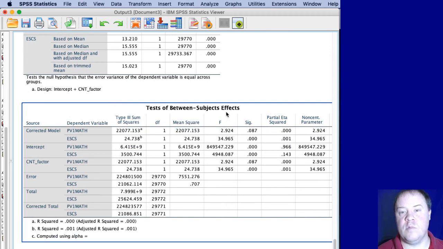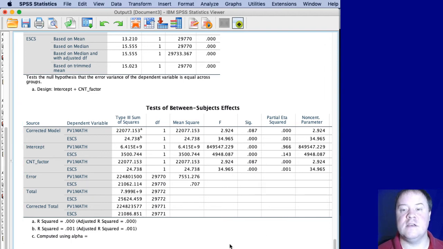And then we see the test of between subjects effects. This should look familiar because it's the same table that gets output for an ANOVA. In this case, we have two rows for each of these options, one of them for PV1 math, one for SES. So if we look at the country factor row, we see PV1 math has a p-value of 0.087, indicating that it's not statistically significant if we're using 0.05 as a cutoff. Whereas SES is statistically significant. So there's a statistically significant difference between Canada and Finland on SES.